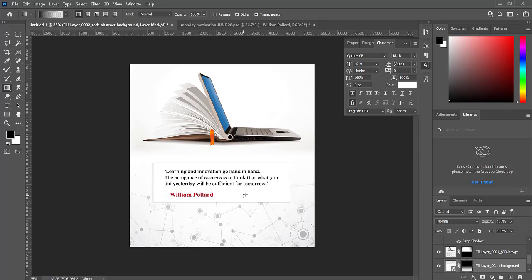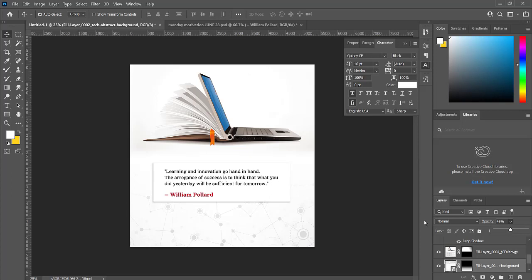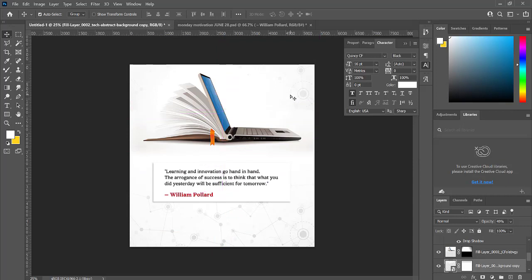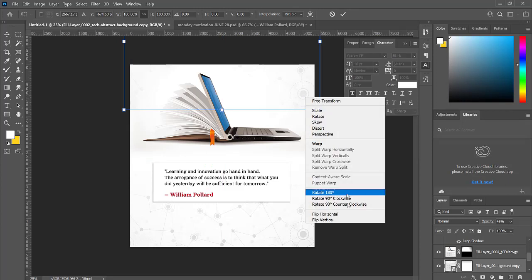So I'm going to undo. I'm going to take back some steps. So after doing that, then I'll click on that, then reduce the opacity to about 50%. I think 49 works. So after doing that, then I want to duplicate this layer. I hold my Alt key, then click and drag. So when I take it up, I'm trying to duplicate it at the top. So the next thing I want to do, Ctrl T, flip it horizontally.